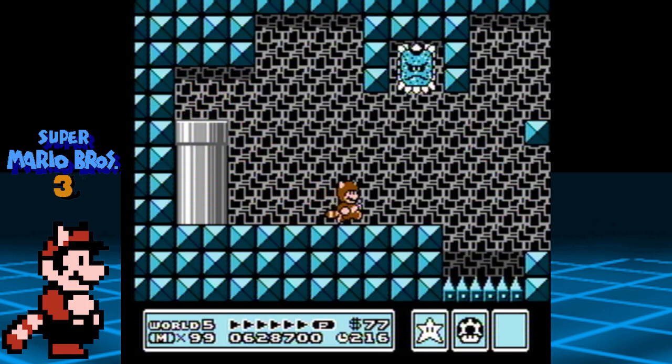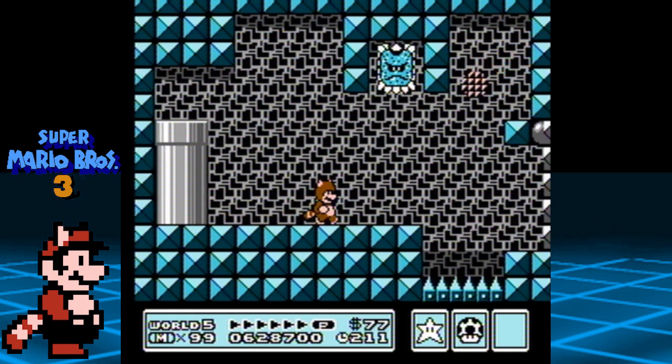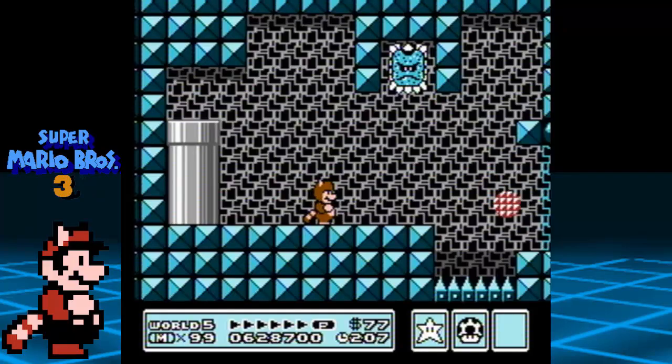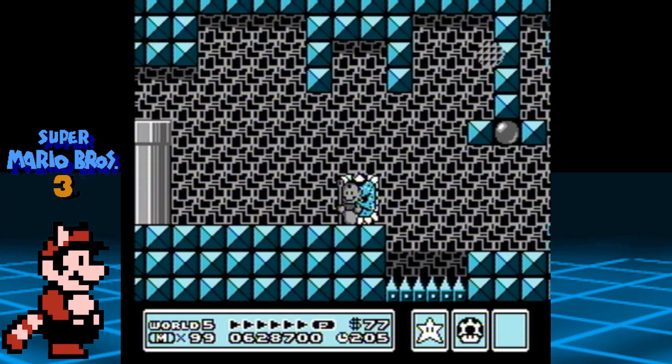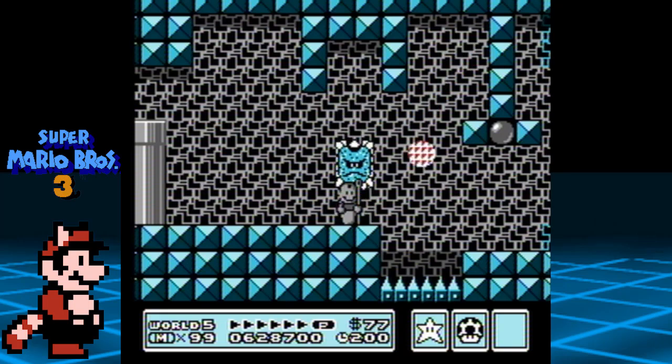Now we have more Thwomps and Rotodiscs to avoid. As I stated before, the Thwomps' hitboxes are very finicky, but in some cases, it's best to take them out before proceeding. Now when you reach the end, head up the warp pipe.